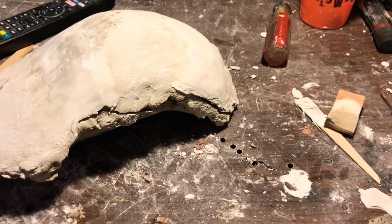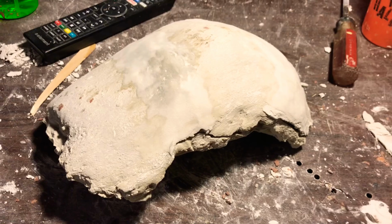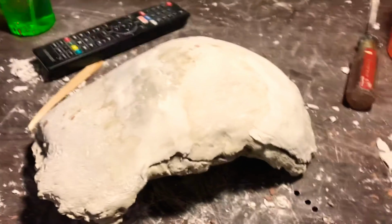Worst case scenario, you're going to have a little bit of flashing, and then you just use a Dremel to buff that off. So hopefully this helps you guys out.